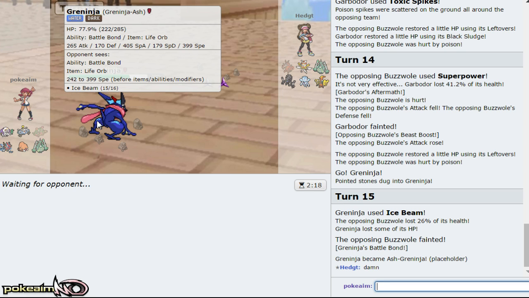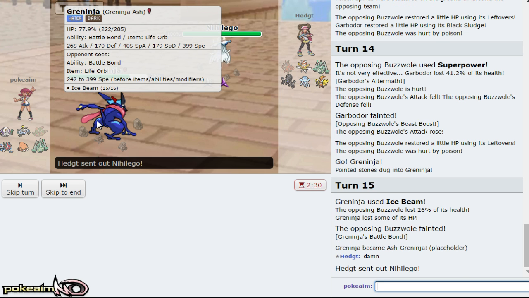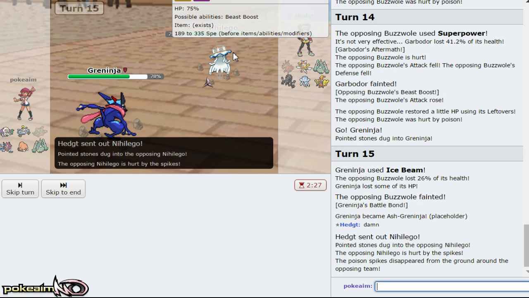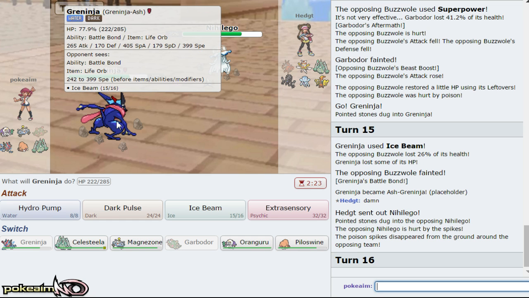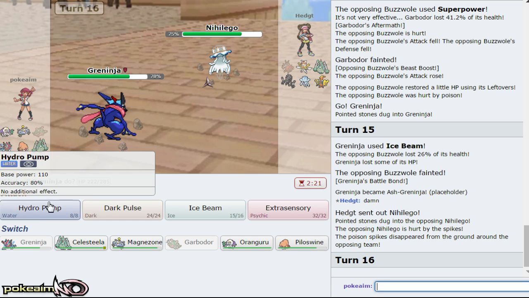I don't know if Battle Bond has to stay in. I don't think it does. But look at that. 399 speed, 405 special attack. Everything is outsped now on my opponent's team. Nihilego is my opponent's play of choice, which is smart. I don't think it lives a Battle Bond Hydro Pump, though.